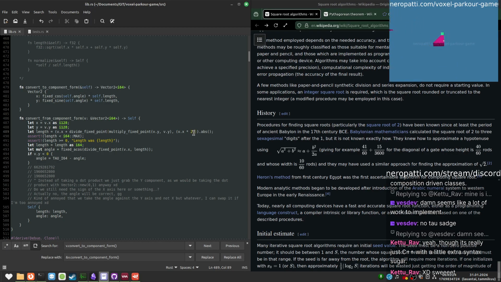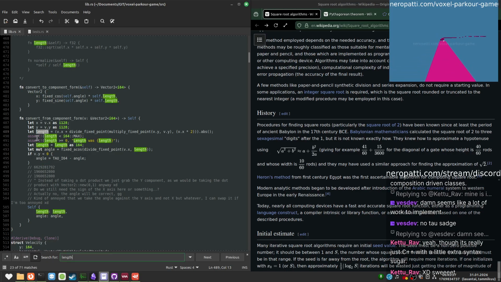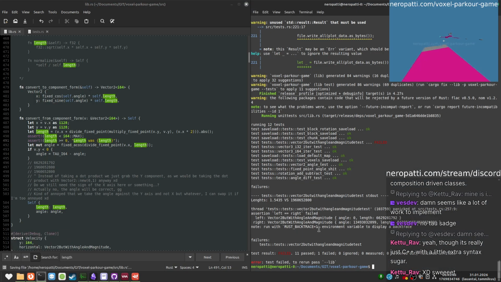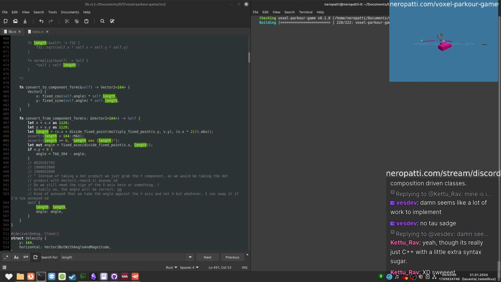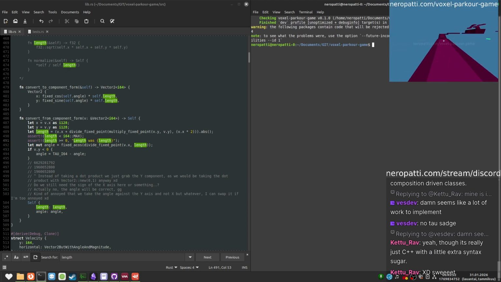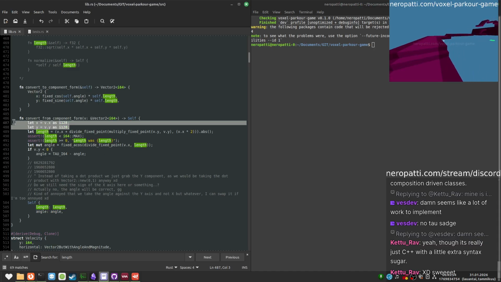This should all be correct. Am I doing something wrong here? I don't modify the length afterwards, like this is it. I don't even need this line here. Oh, I don't need these either.